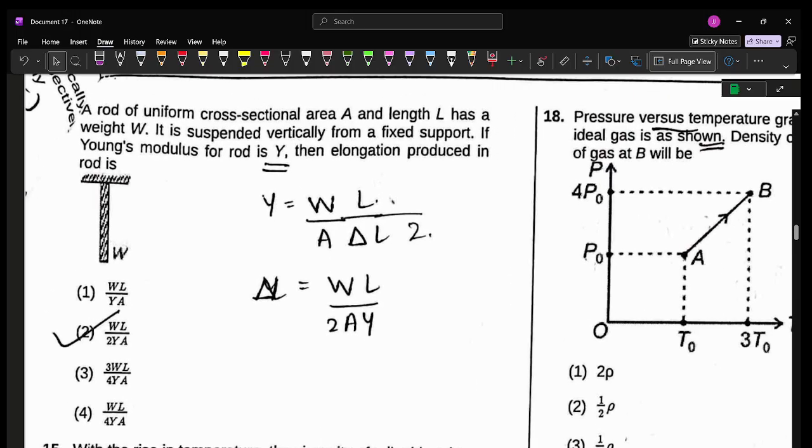What I've done, I just hope it's right. I think it's going to be right. Yeah, it is right. So basically, we only take half of the mass from below, because that's the only thing that provides the tension. This is something I asked the teacher all of a sudden, and he explained it to me in a very analogical way. So then I understood it.